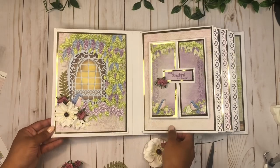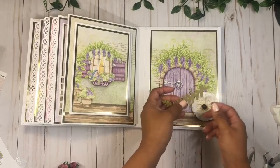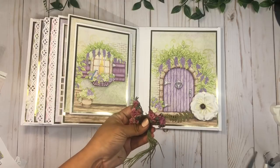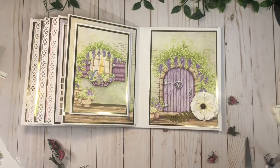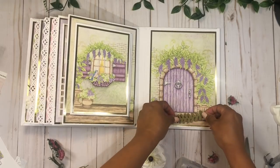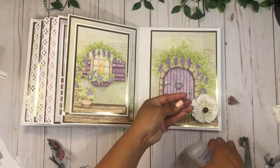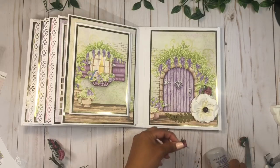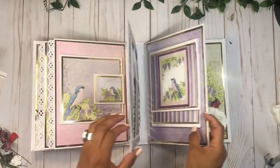I love how that birdie is just peeking from the back. On this one I'm going to put it on the side of the page. I think that looks so pretty. I'll add some other color ones too — you get quite a lot of flowers in that little piece. Gluing this one first, then gluing my flower and these little pieces. You can of course decorate the inside pages even more using more beautiful flowers.